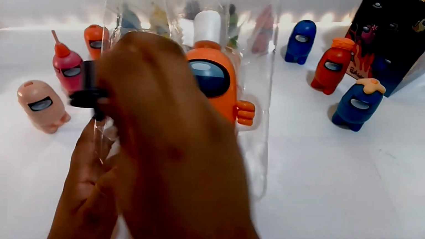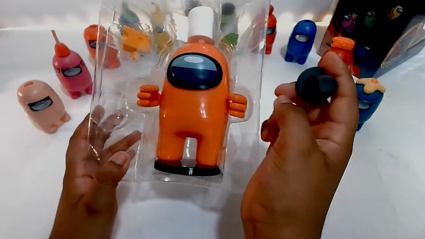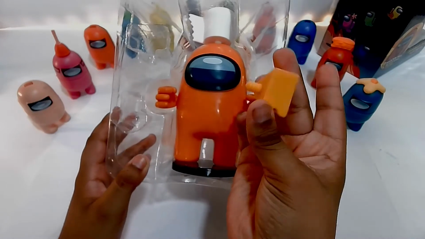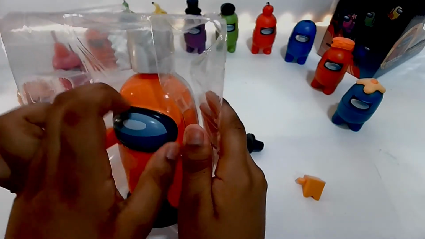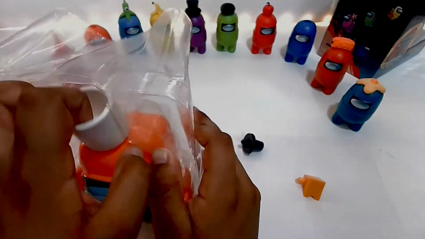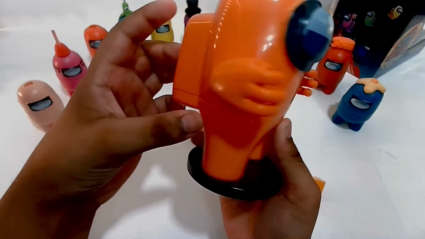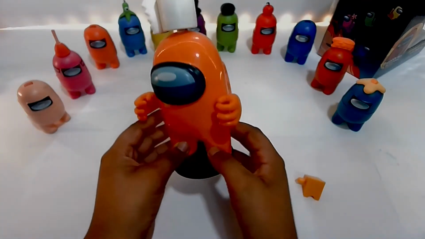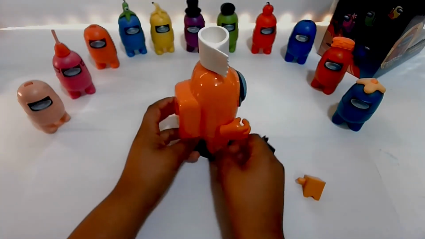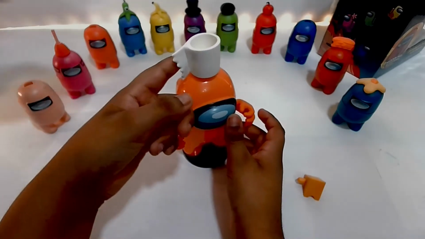Okay. Let's set this up. Now the keys. Take the mat off this plastic box. Wait, I think I know what this line is for. He got his own little stand. I like the toilet paper, right guys? Yeah.